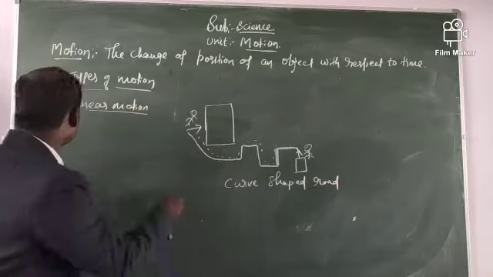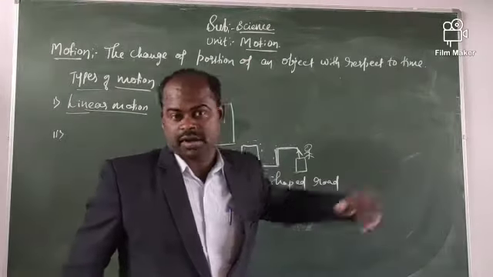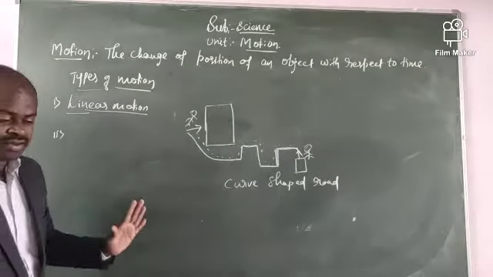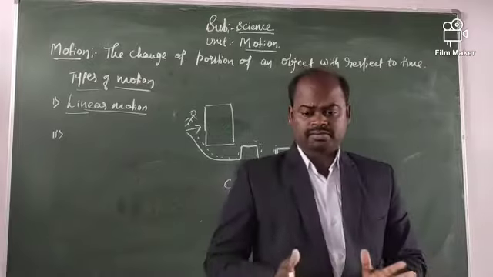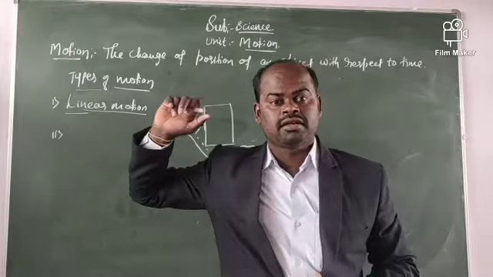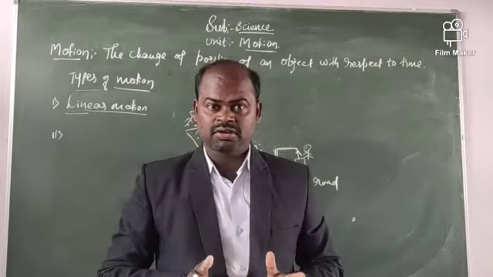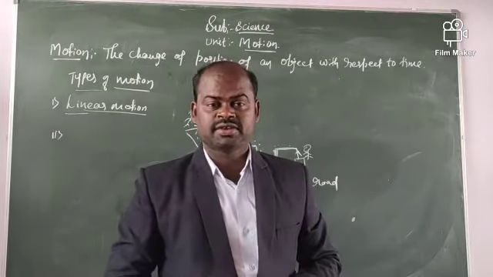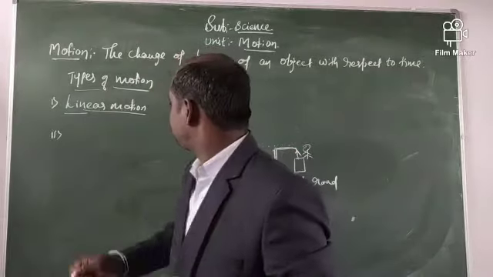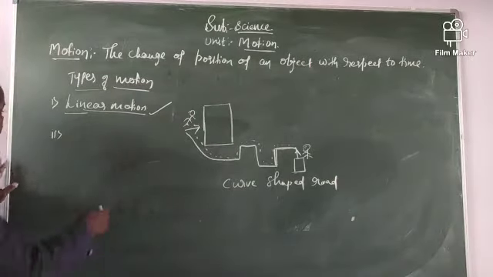Linear motion is nothing but line. It should always move in a straight path. That is linear motion. One more example: a car moving on the road in a straight path is an example for linear motion. And also, children, the railway track. Do you know what type of motion that is? Yes, we have seen the straight path. That is also an example for linear motion or straight motion. Did you understand?